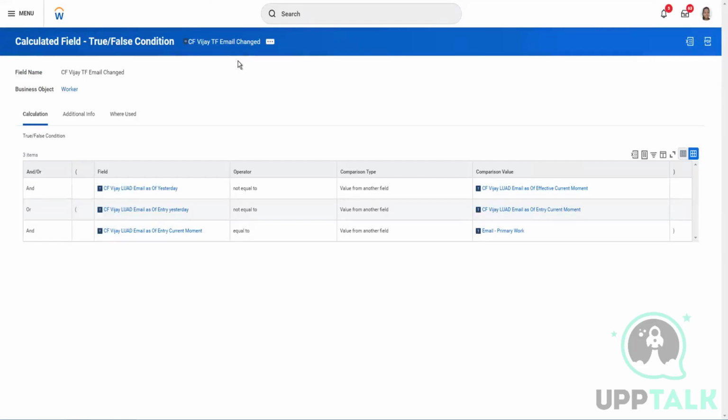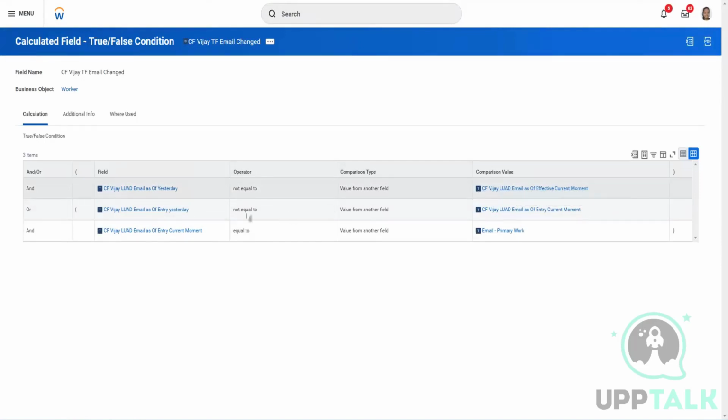Now you will learn why you cannot implement it for all the fields, because for detecting the change on a single field, you need to build a set of calculated fields. How many are those? One is your final calc field. We'll discuss every one. First field is this. Then second is this. Third is this.